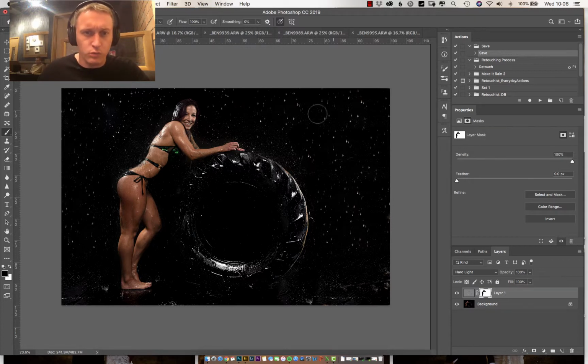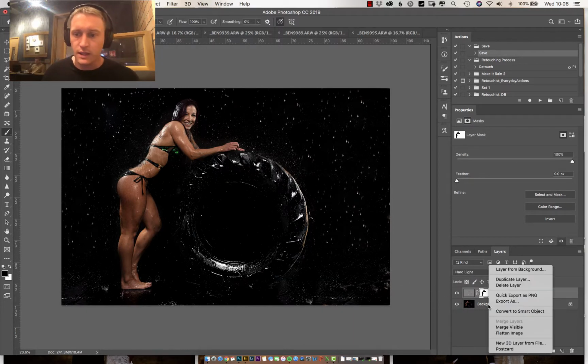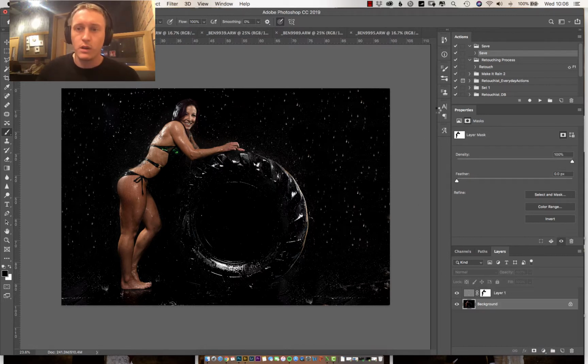The tie now looks really good. The lighting on that one, that looks really good. As long as she's out of it, we can leave the detail on the tyre. As you can see there, it just makes everything pop. A little bit more detail in here. Flatten that image, and there we go.